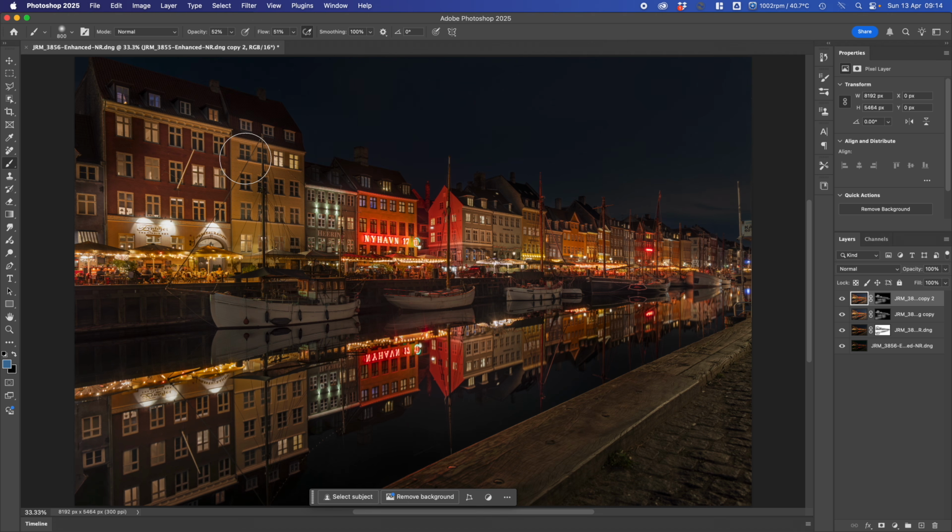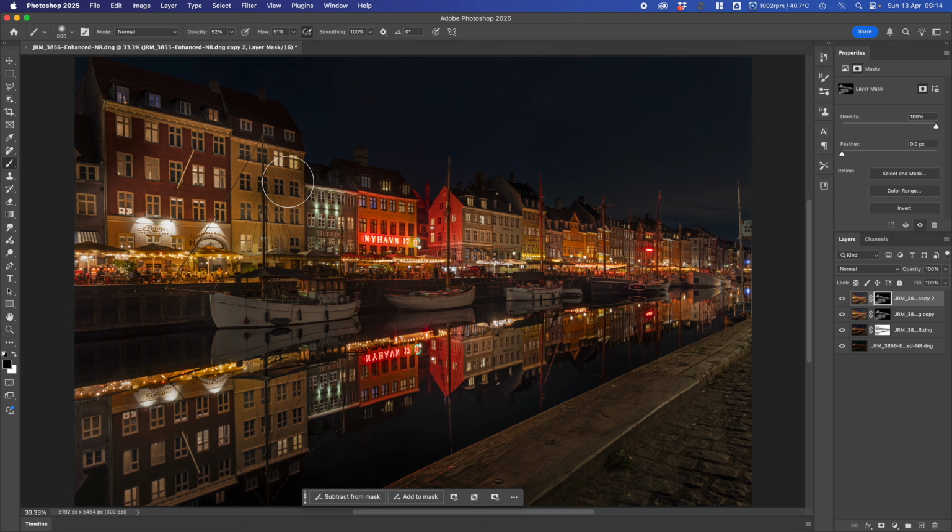So what we want to do is be on the actual mask, and then we can select the black for the brush. And then we can bring that back down just a little bit, as it was just a little bit too bright there. There we go, just so you've got that beautiful detail. Now, this top layer, the one that we've created, we wanted to keep because it gives us what we want here. So we're going to create another layer. I'm just going to right click on that again and duplicate this layer again.